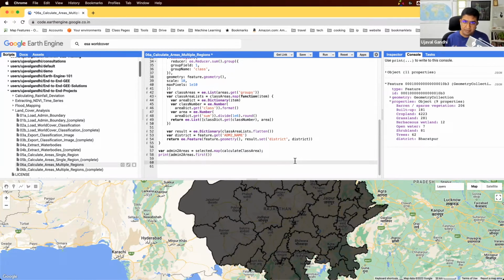When we export this, there's a bit of a problem: each of these districts may contain a subset of the classes. So there are 11 classes that are possible. Maybe one district has 7 classes, one district has 5 classes. So how to deal with that? When you are exporting this data, Earth Engine will only export the common denominator. So you may end up with only 5 values in the output because maybe one district had 5 and there were missing values for other classes. So for Earth Engine to export those null values which are not present, you need to explicitly say which are the properties that you want to export. So we want to create a list of all the class values that we need to export.